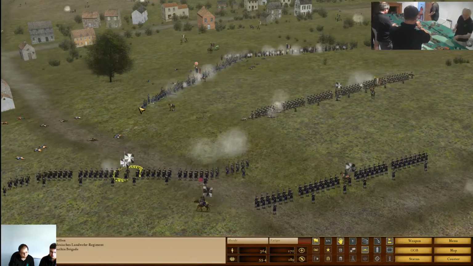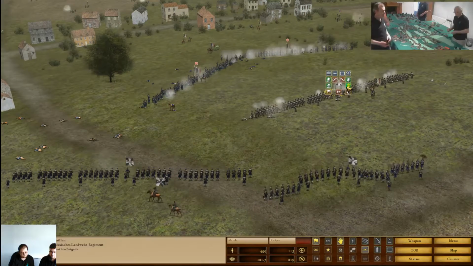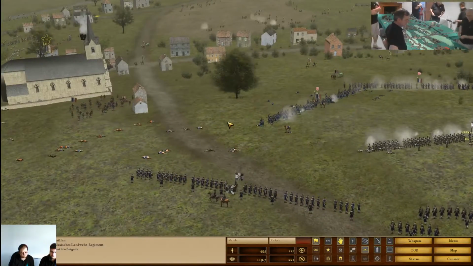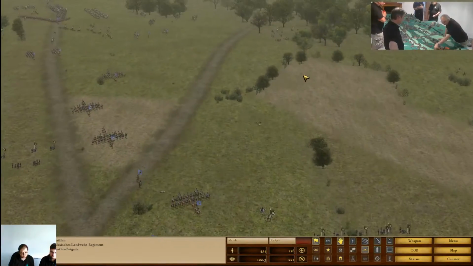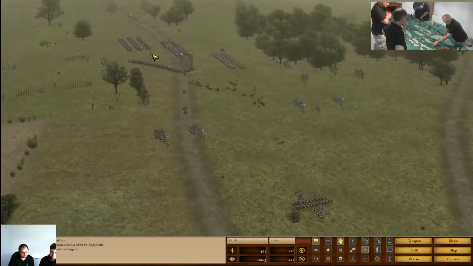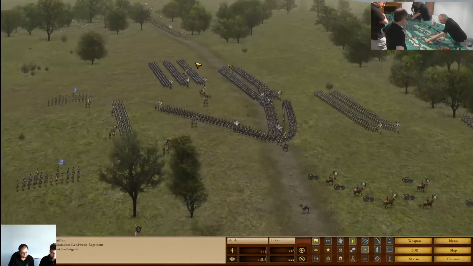Flank the enemy and slowly creep up on their flank. These guys are being a bit up on themselves, and we're going to slowly retreat. That's perfectly fine. It's all good. And the 13th Brigade has arrived. Wow. Excellent. More troops. It's quite a vast army. This is the entirety of Booker's army we got here.